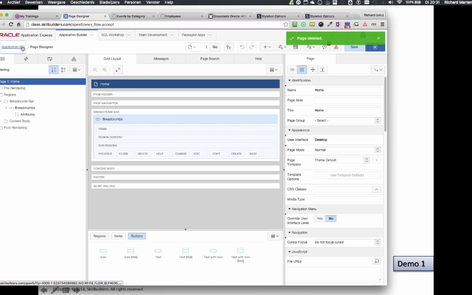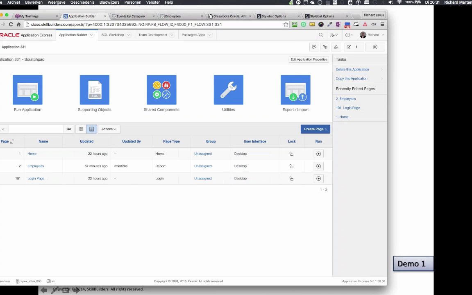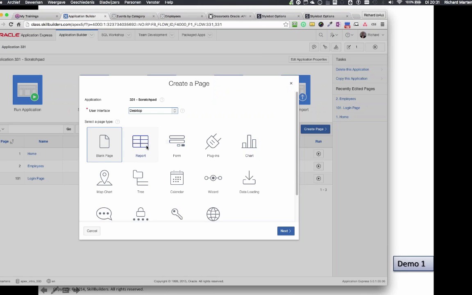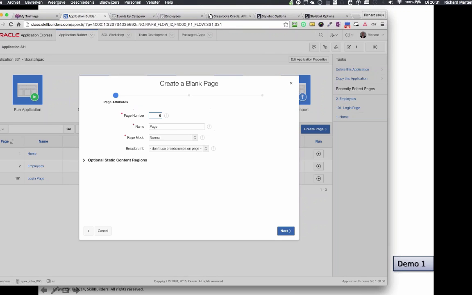And going back to the application, I now only have 2 pages, a home page and an employees page. Let's create a new page, a blank one. We'll call it employees. We're going to use breadcrumb.